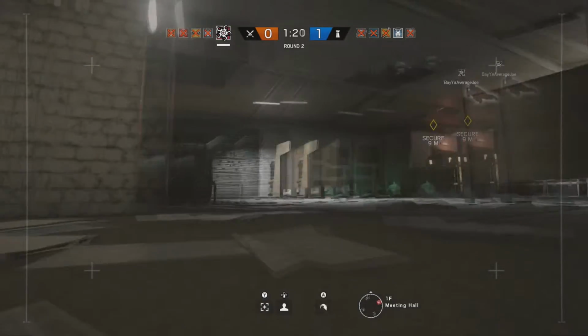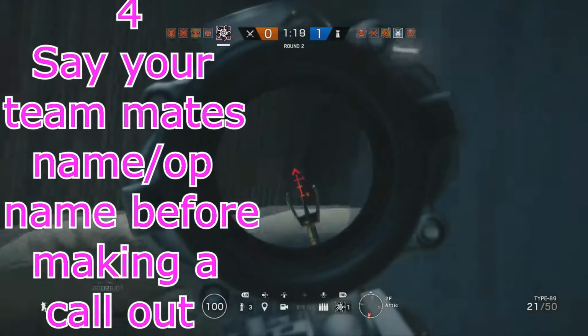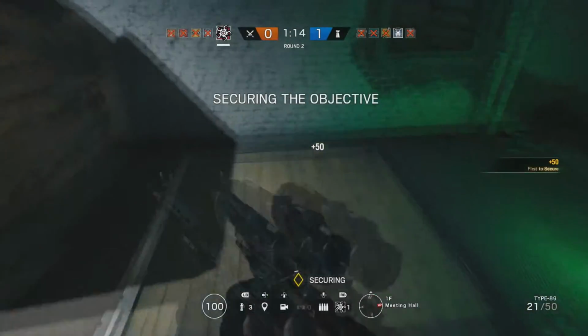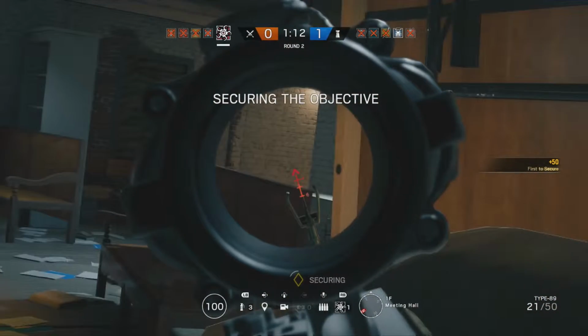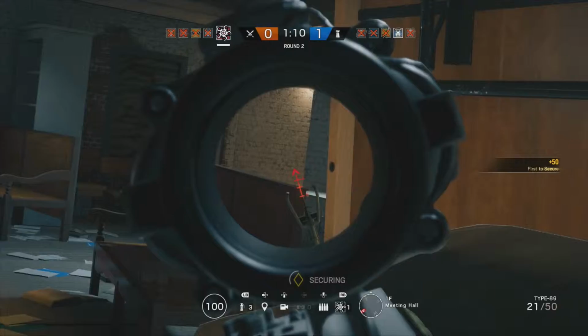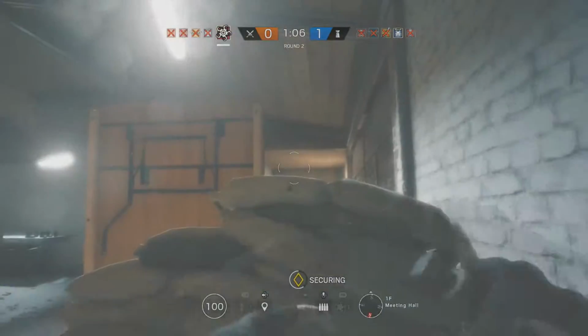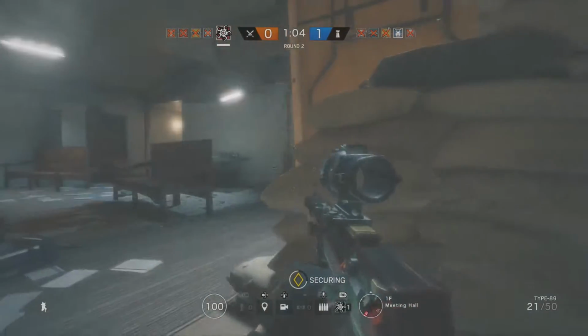And number 4's tip is pretty basic, but it's to call out the person's name or the person's operator's name first before you make the call out. Because the worst thing you want to do is say, oh, to your left, when who are you making that call out to? Everyone on your team is going to be turning left, and you might be getting one of your teammates killed. Make the call out to the person you want to make the call out to.